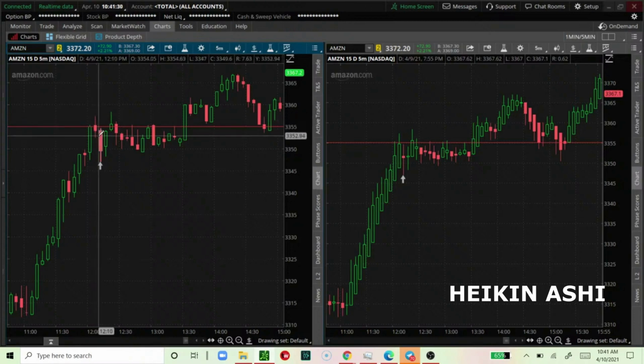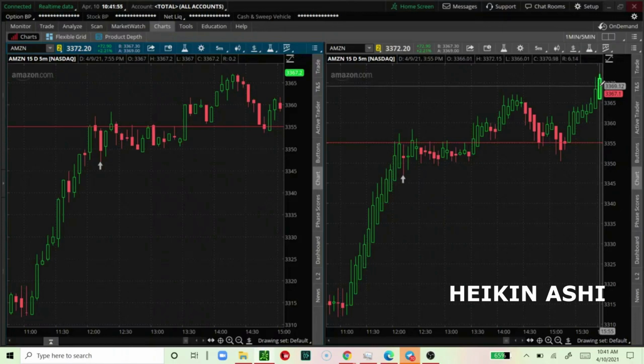How do you know whether you want to keep on holding? You're not only going to use HEIKEN ASHI. You're going to use other things. I always look at my higher time frames. Yesterday, I was constantly looking at my daily, constantly looking at my hourly. Like, should I stay in Amazon longer? And I'm so glad I did that because I stayed in literally to the end of the day. And you guys, you can see by the end of the day, yeah, that thing had hit its high point.